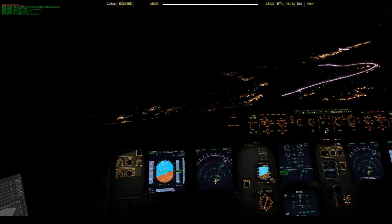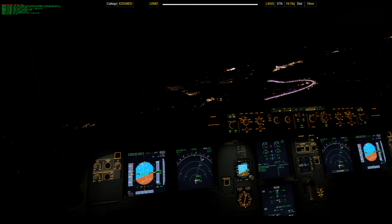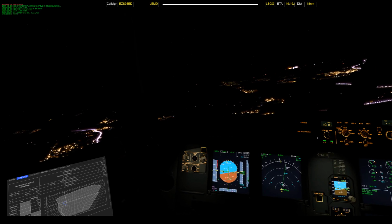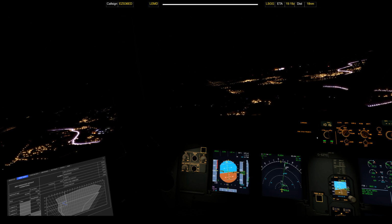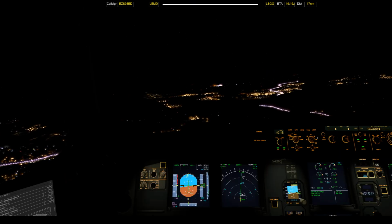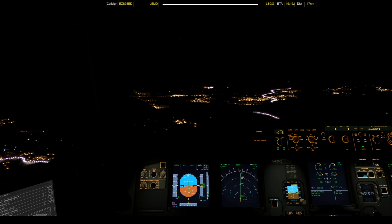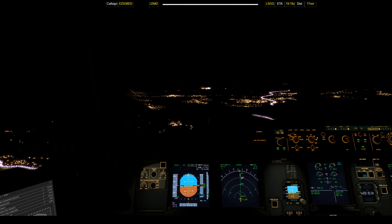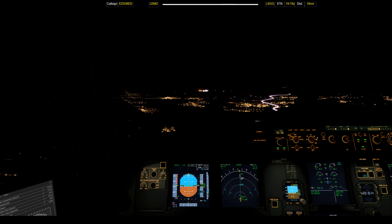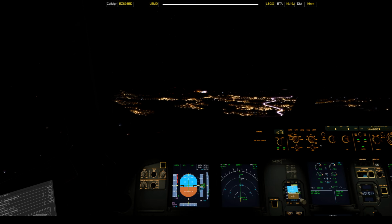Okay. I want to put approach on. There we go. And we're 15 miles out, so that's good. Don't know why we're speeding up. We have the glide slope and the localizer, which is good. We just need to start slowing down sooner rather than later. Jesus, we're not going to slow down, are we? Come on, come on. I need to slow the plane down, kind of nowish. Ooh, drama. Come on, you are going to slow down.